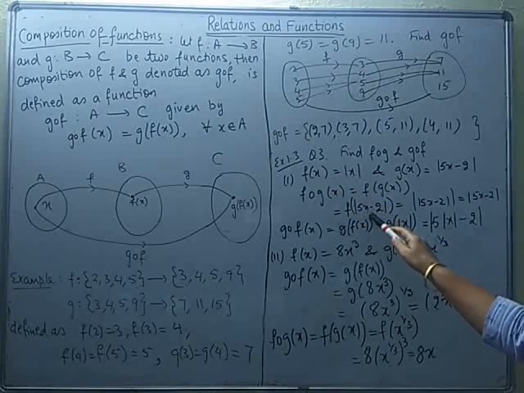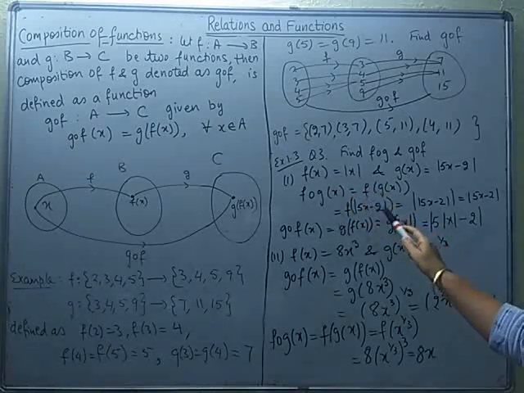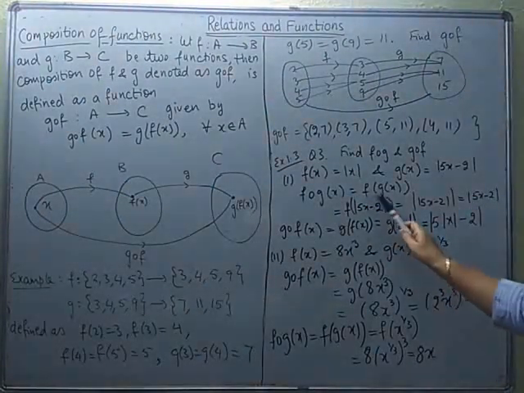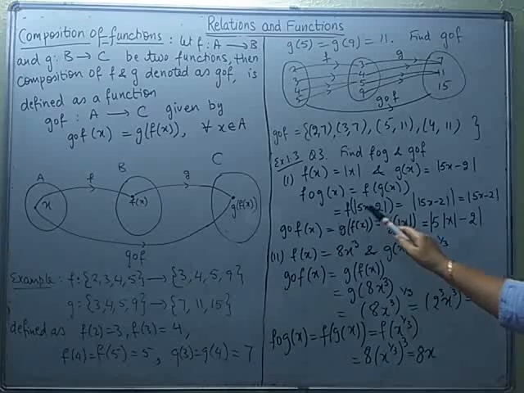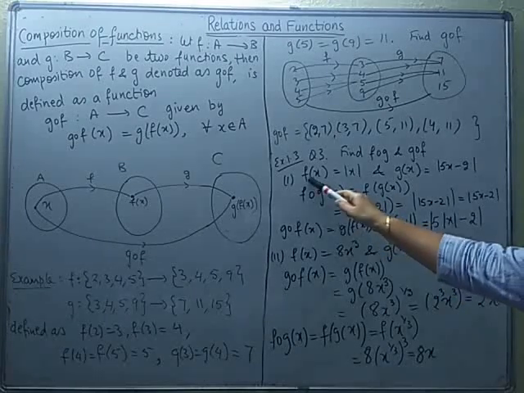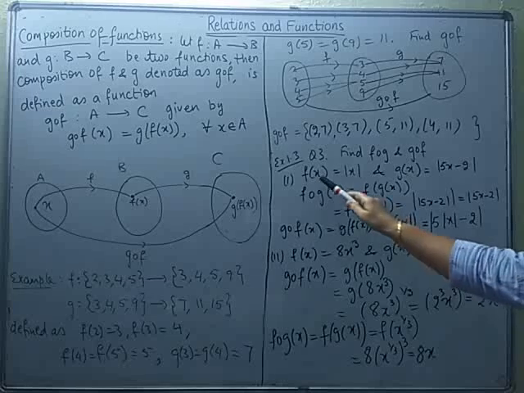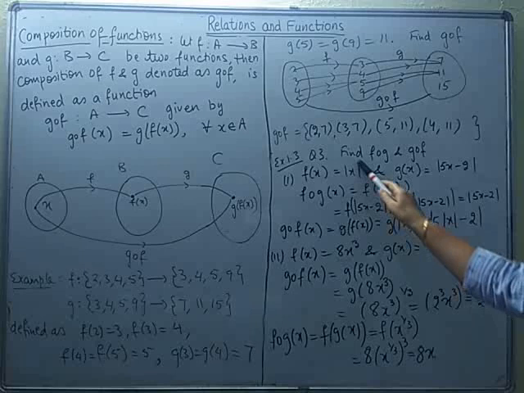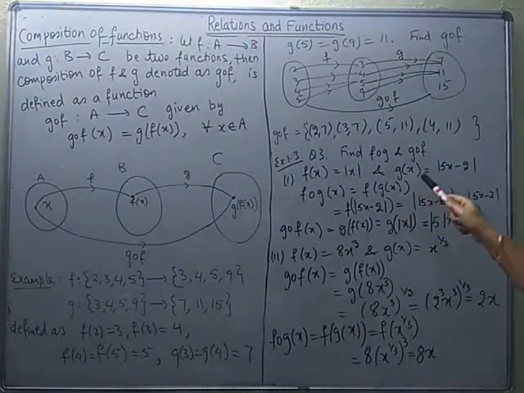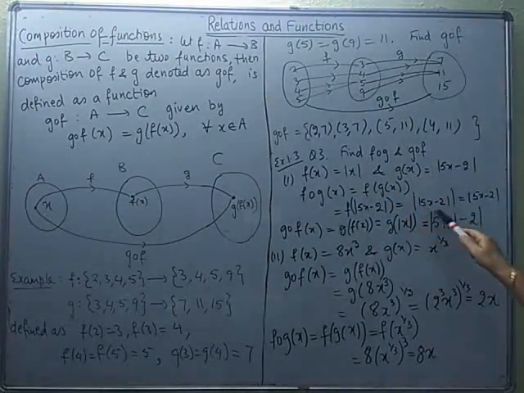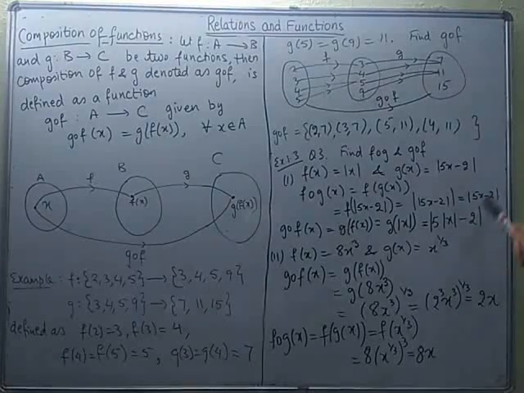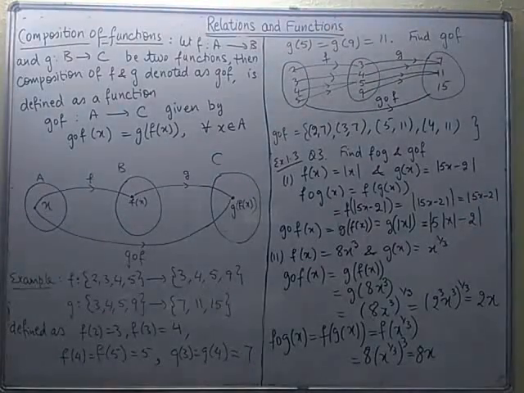So what is the only difference among these two? In place of x, we have mod of 5x minus 2. So if I have to define the image of mod of 5x minus 2 under the function f, we are going to use this definition. You will simply replace x by mod of 5x minus 2 in the right hand side. So what does it reduce to? Mod of the given number, and the given number is mod of 5x minus 2. So mod of mod is given to us, which is the same as modulus of 5x minus 2.